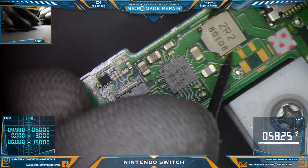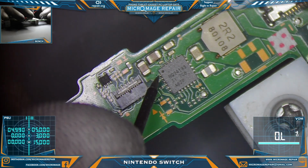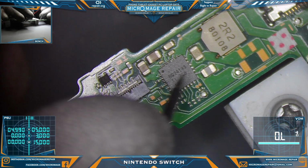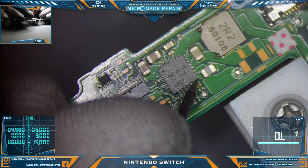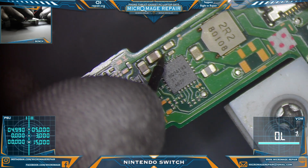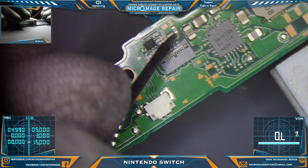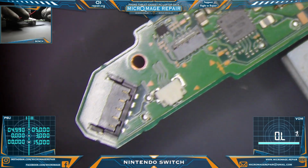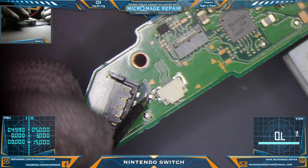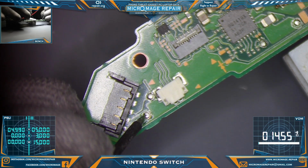Now we'll check our coil. Good. I'm going to check the capacitors around BQ24193. Same rules apply. If it has 2, one of them is going to be ground. I generally know what side to check, so I'm not checking the ground sides. Okay, now we're going to finish checking our test pads. One of these is going to be ground. One of them is not. That one's not. This one is. Okay.